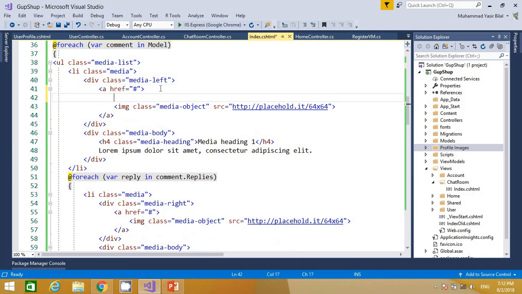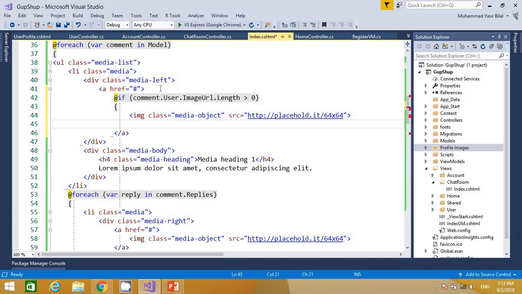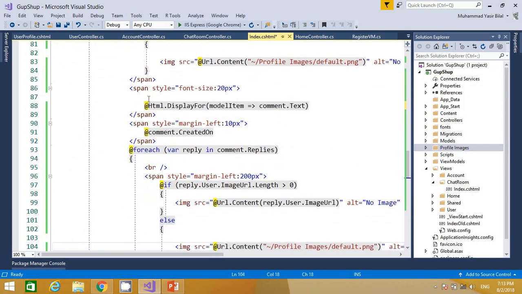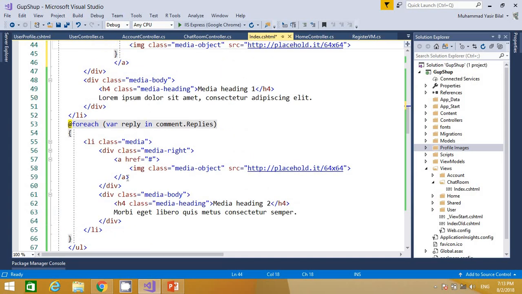So let me paste that logic here and enclose it over here, and if the image is not given, then we use the else part. So I put else over here.